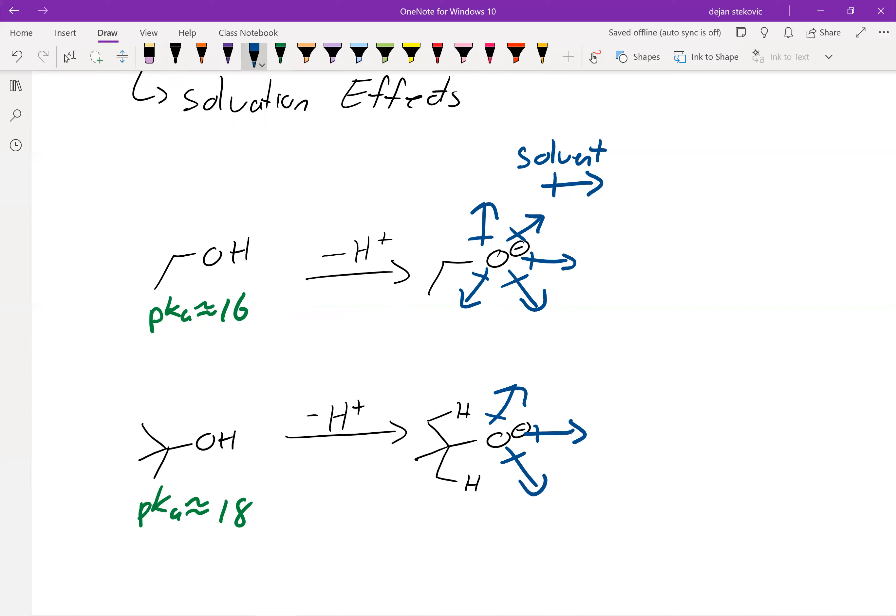Of course, this positive and negative interaction are stabilizing. And so you have less of them, less stable conjugate base, and thus less acidic component. So be able to take a look at two alcohols and identify which one would be more acidic than the other.